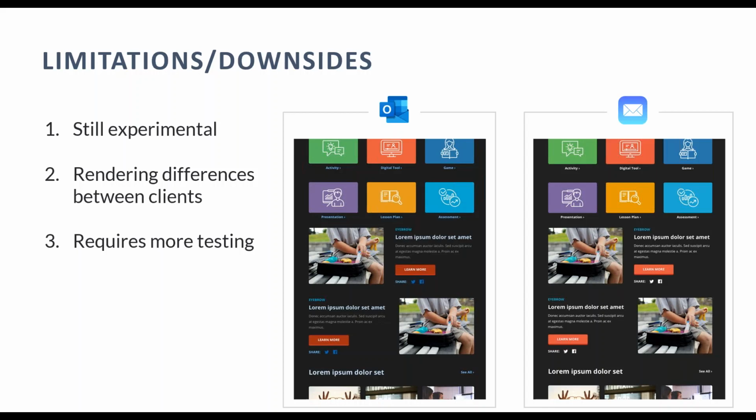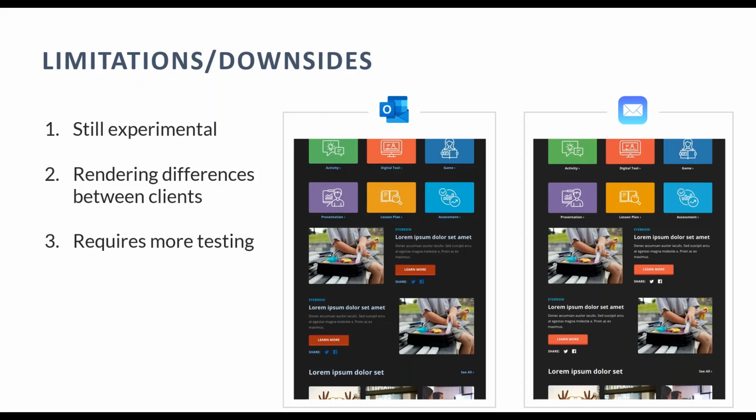Things like buttons and the links under the images and icons are changed in a way that they feel best represents a dark version of your email. But other clients like Apple Mail give us full control and allow us as email marketers to show the content how we want to display it.